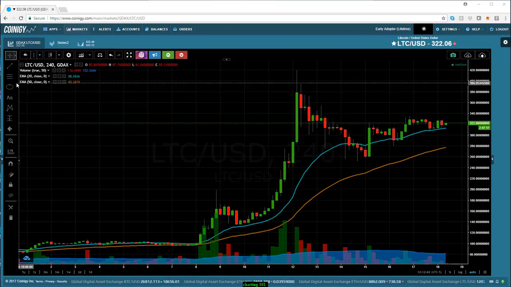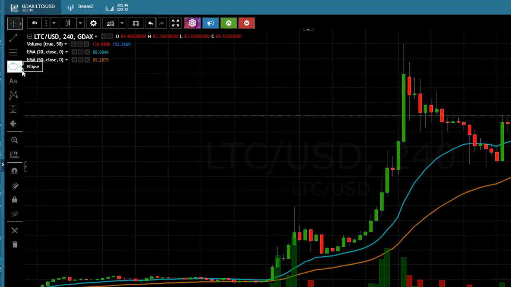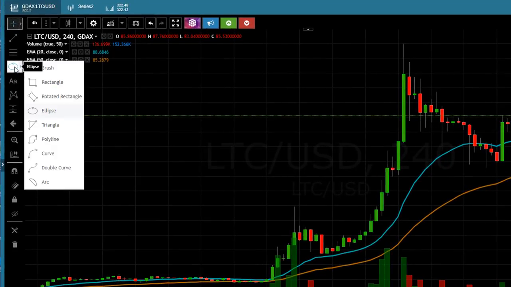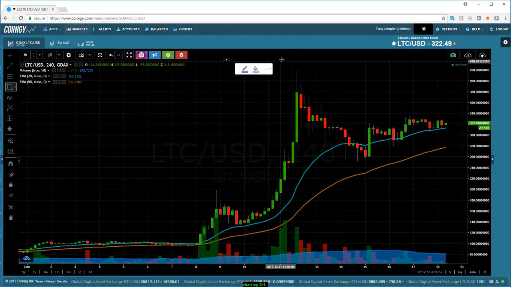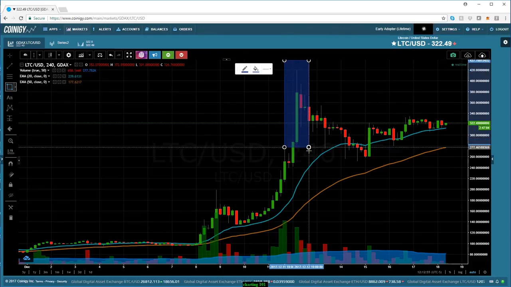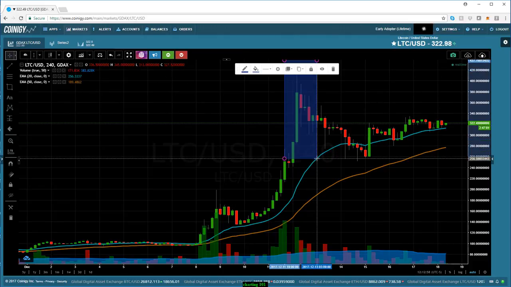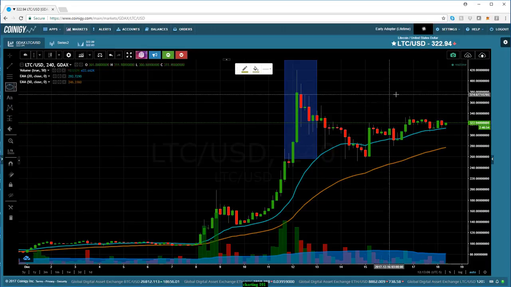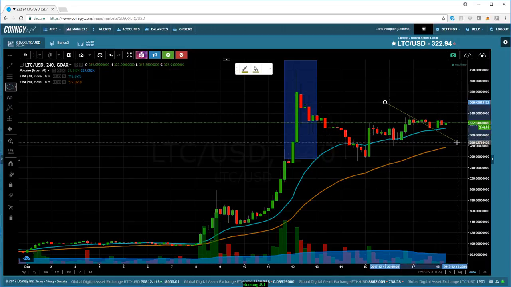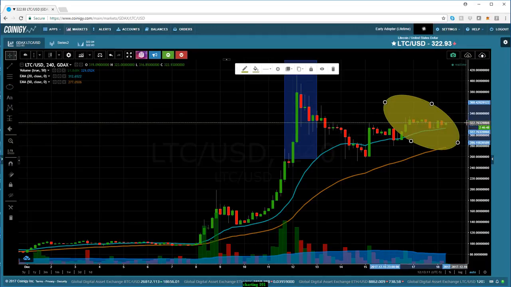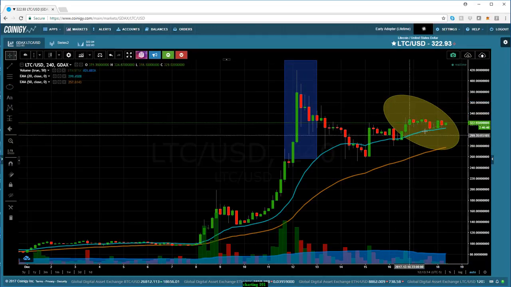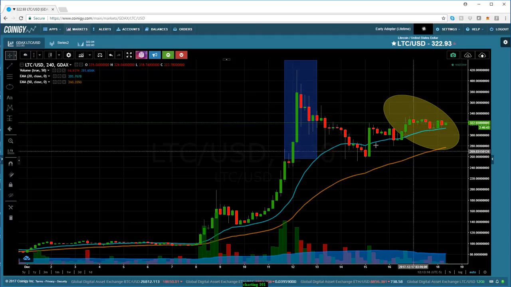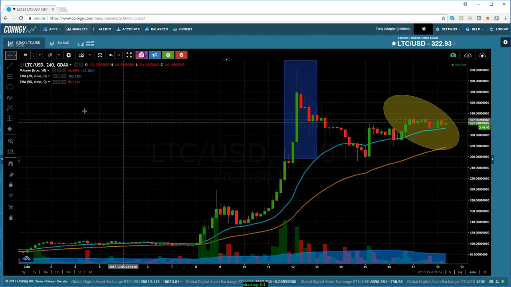So some of the other functionality lets you call out certain price areas. If you click on the tab below where the fib retracements were, you can bring up a rectangle and you just click on the chart and pull the rectangle over, click to leave it there. There's also an ellipse, which is a really neat functionality where you pick two price sides and draw an ellipse. So you can call out different areas where the price had impact on the chart.